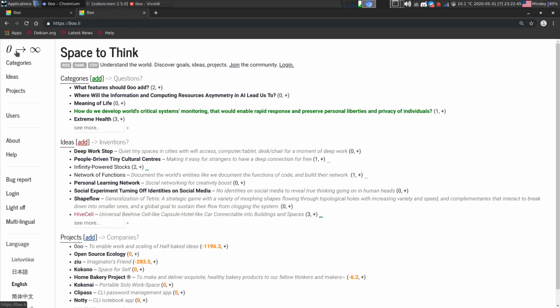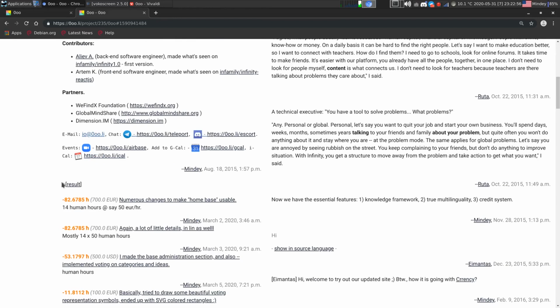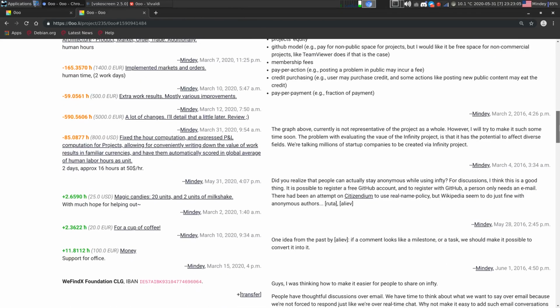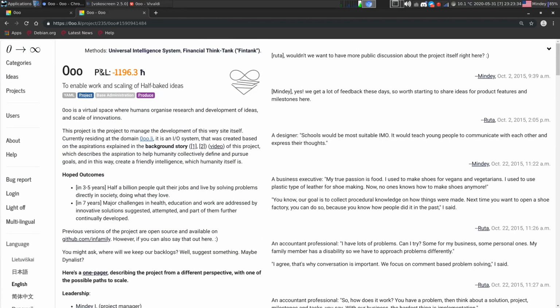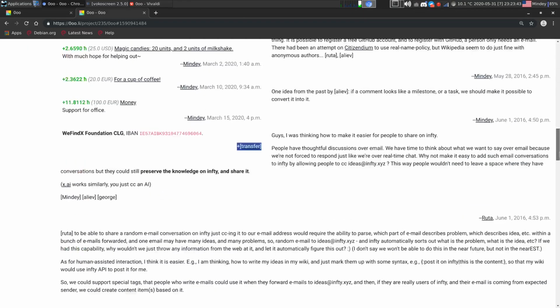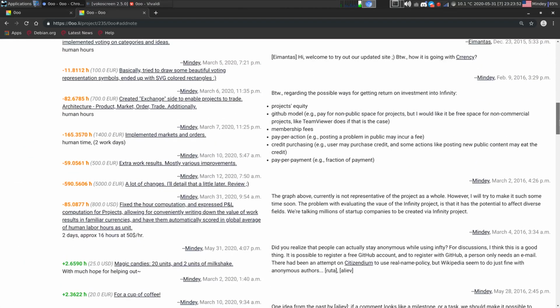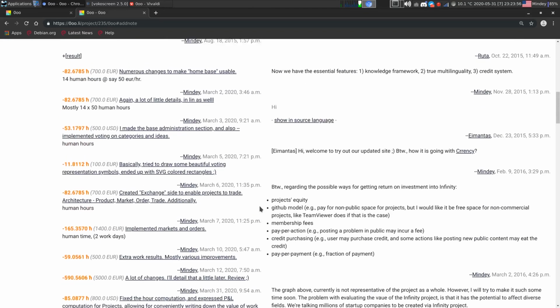When you write a project, it can have tasks or, more particularly, work results. For example, you can add a work result and specify the costs of that work result that you spent, and revenue. You can also add any kind of transfer, monetary or other type. For example, it could be a shipment you want to register for this project, or a transfer of money, or something else. Total profit and loss is computed from these added results and transfers, and you can comment too, so people can discuss the progress and the company or project overall.